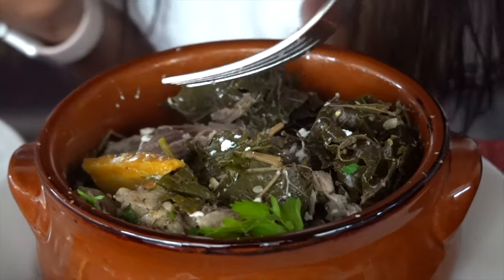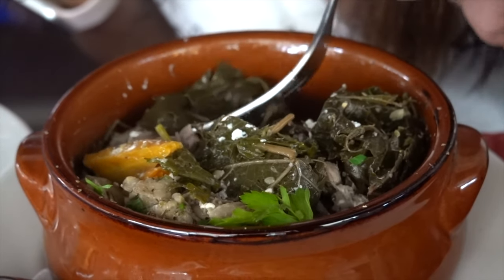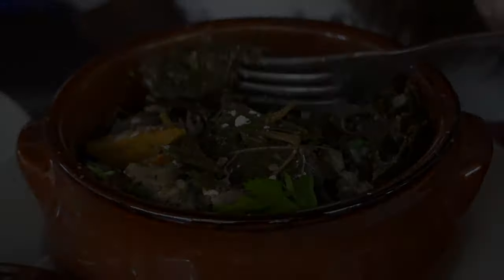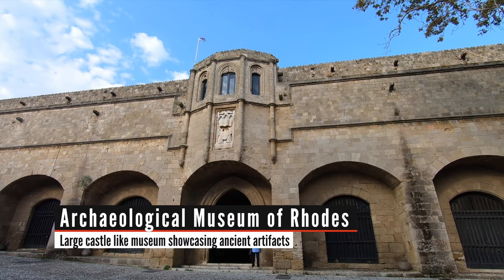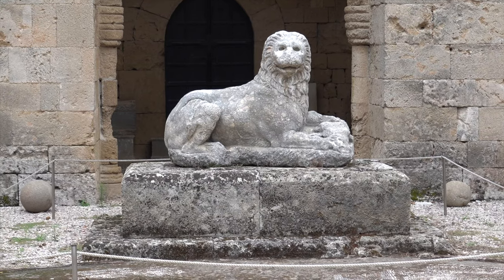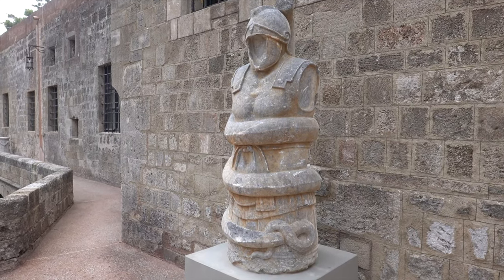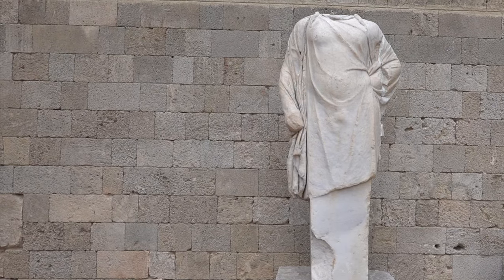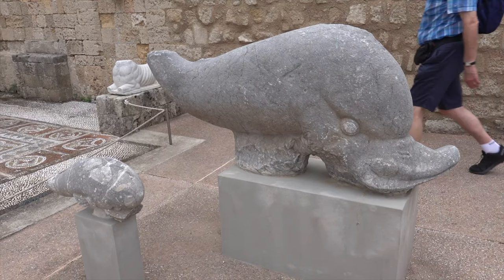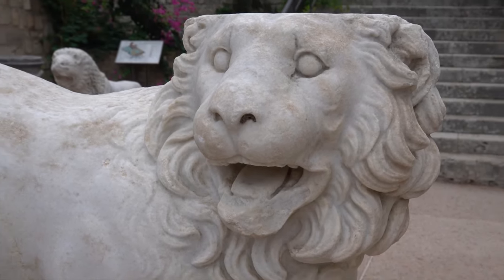After that, we ran all the way to the Archaeological Museum because we had our free ticket from the palace — we wanted to get in there. In retrospect, it was a mistake to leave the Archaeological Museum for last in Rhodes. We really didn't know what was in this museum before we got there, but it was part of our ticket to the Grand Palace, so we figured let's go check it out — and it was amazing.